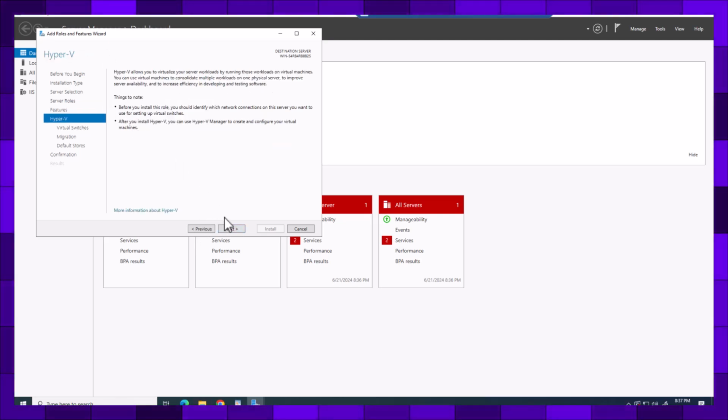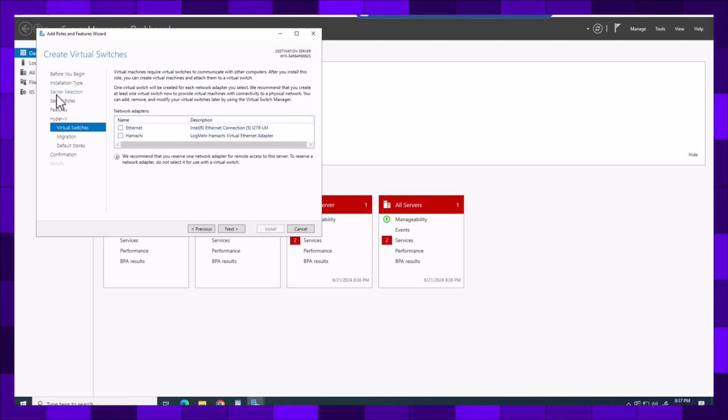Hyper-V allows, good, Next. Then you're going to choose your virtual switch. Typically it's going to be your Ethernet port. If you're configured with 2 Ethernet ports, you can choose both or configure a vSwitch later for Ethernet. So we'll just check the default Ethernet here because we don't want to put this over our Hamachi VPN Ethernet adapter, so we'll choose Ethernet.